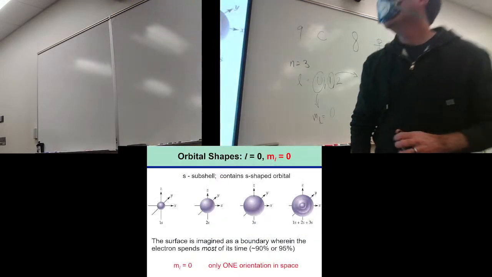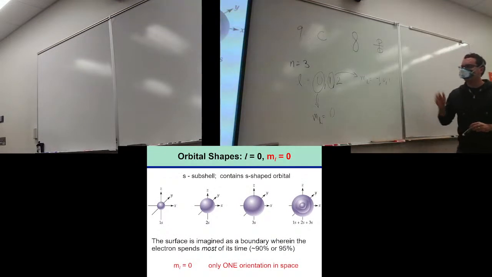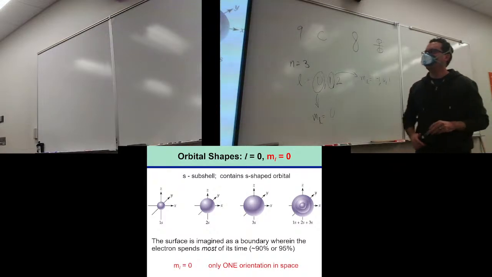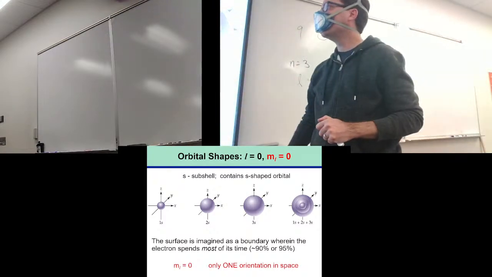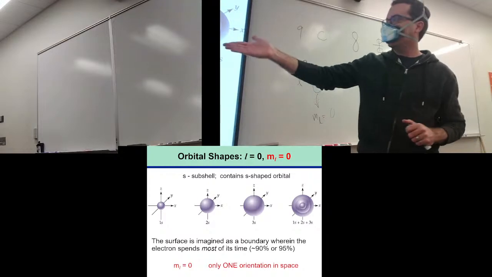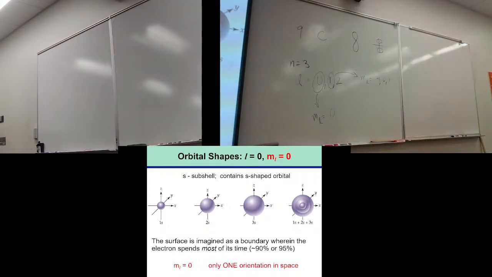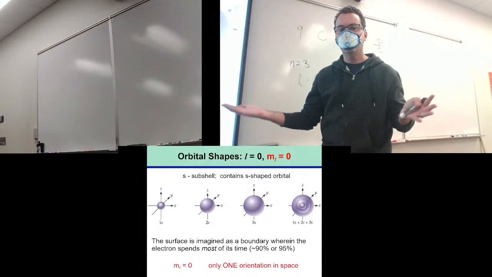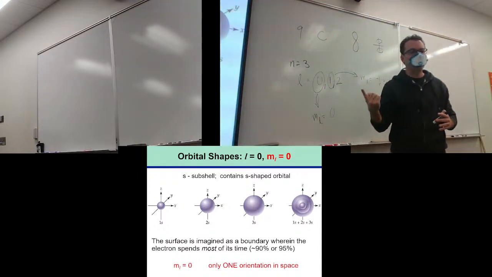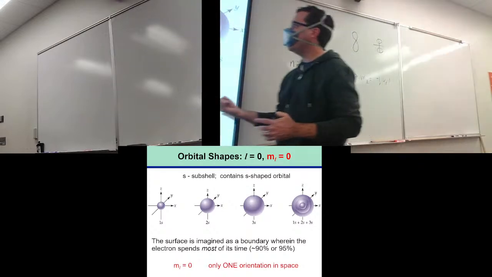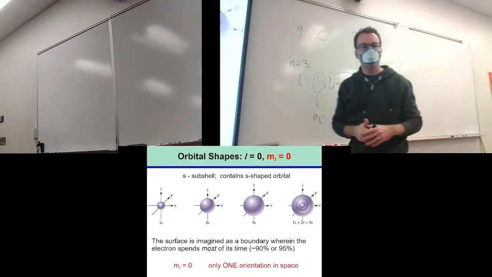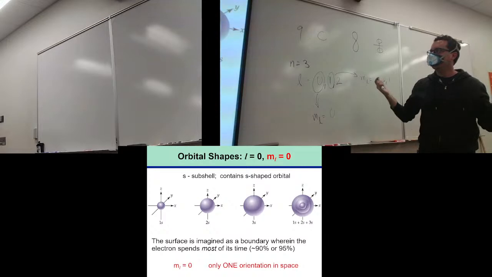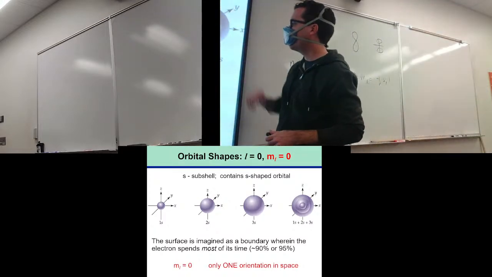Okay. So given all this information now, we can explore the different orbital shapes. These are all s orbitals. And s orbitals start with shell 1. There is a 1s orbital. We know that from the periodic table. And there's a 2s and there's a 3s. And what is the difference between them? They're all round. They all have just 1 orbital per subshell. But the sizes are different. And as you go higher in energy levels, higher in n, they get bigger. And so there's the 3 of them together, to show you their size.